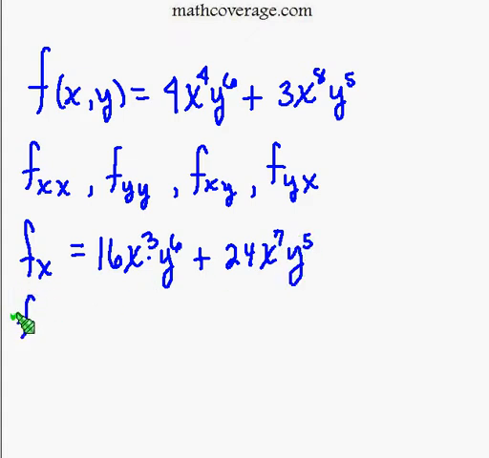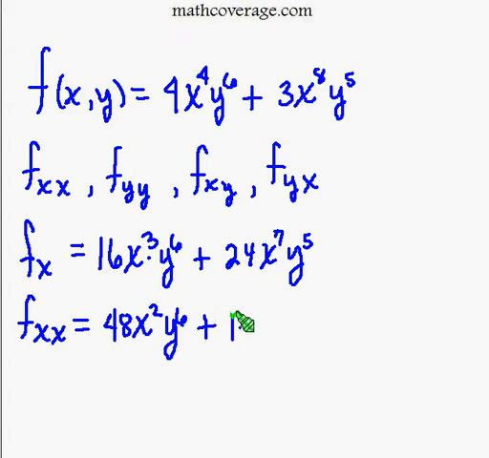Then we take the second partial. So now we take the derivative once again. And we'll bring the 3 out front. So 3 times 16 is 48, subtracting 1 in the exponent, and rewriting y. Plus, now taking the derivative of this term, so bring the 7 out front. So 24 times 7 is 168, x to the sixth, and rewriting the y. So that would be the second partial with respect to x.